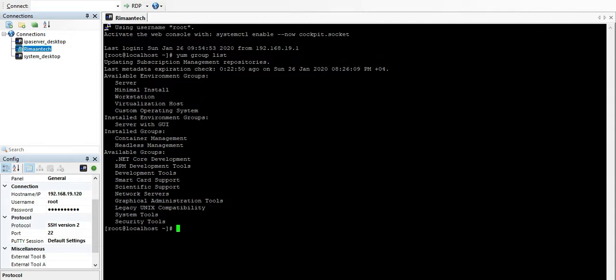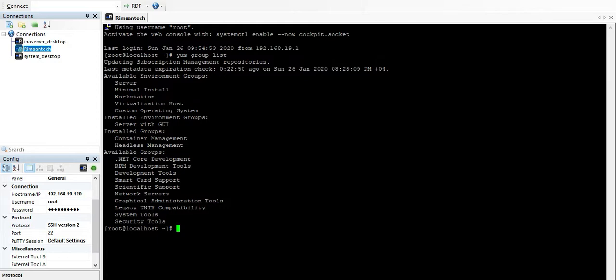The command for installing on RHEL 8 is yum group install, and you can provide the group name here, like server with GUI. You can provide this command to install the packages for this group, or you can also use the workstation. For my system it is already installed, so there is no need to do this.